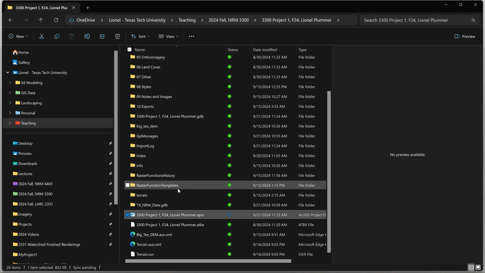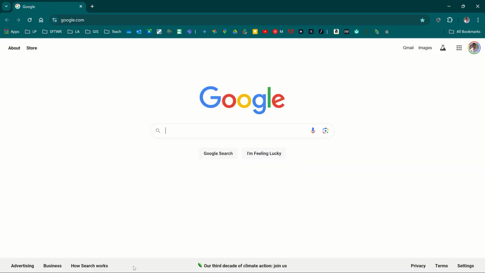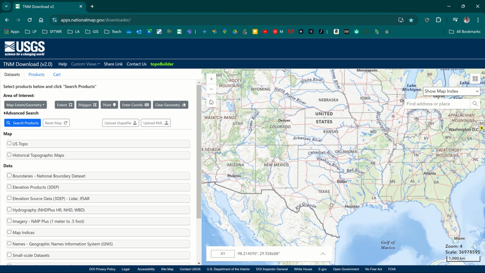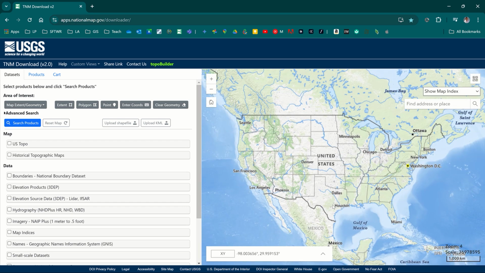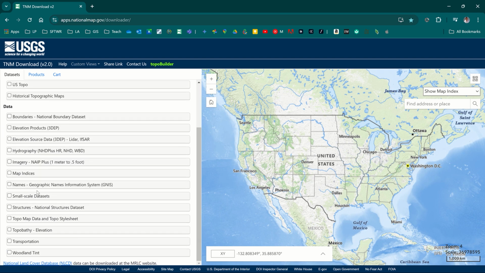So your number one source for GIS data, especially at this stage, while you're learning the basics, is always going to be the National Map Viewer, okay? Or the National Map, that's what TNM stands for, download. This is just a super fantastic resource for all of these types of data sets. Boundaries, elevation, hydrography, that's what we're doing today. Name, structures, okay, woodland tint.